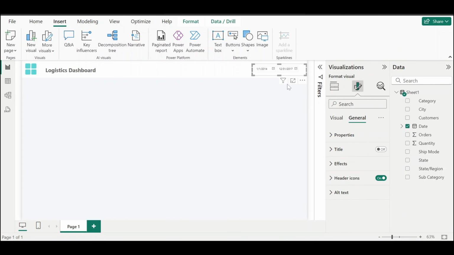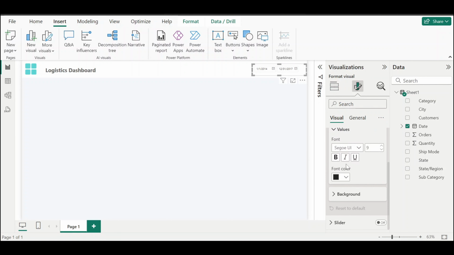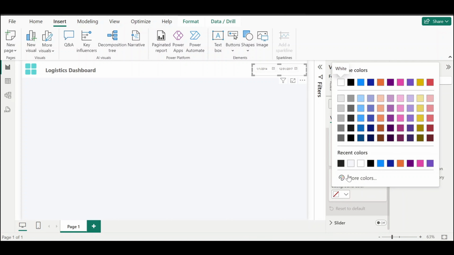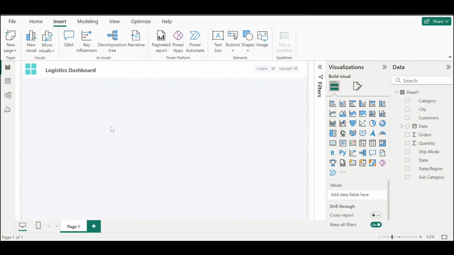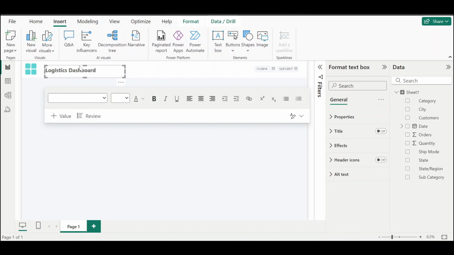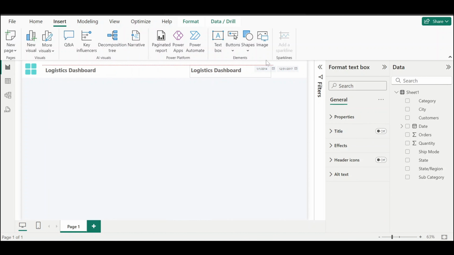We can also change the background color of our slicer. For that, go to values, background, and we will choose the same color as we did for the canvas. So this looks good. Also, we have to add a text box next to this one.